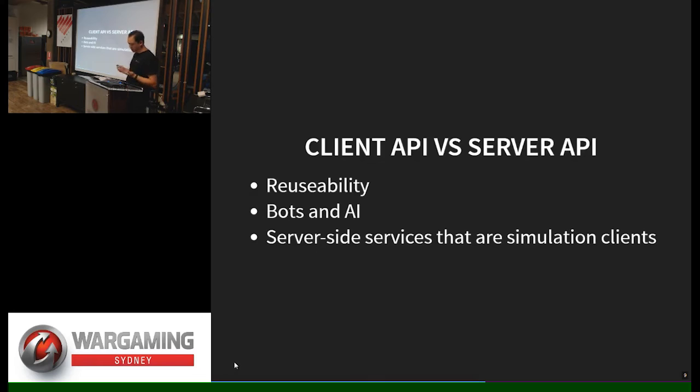It can be a real pain to implement and maintain gameplay features twice, so that's a really good benefit. It can also open doors in terms of allowing server-side AI to simulate player behaviors. Imagine if you had a server-side process that acted like a game client to your simulation, and parts of your simulation could just be reacted to like a player, but controlled by an AI system. This is useful both in PvE and PvP games. For PvP games, you'll often have a tutorial space or tutorial arena, and you can have bots that guide players through, and they can learn how to play the game without actually hitting human players.